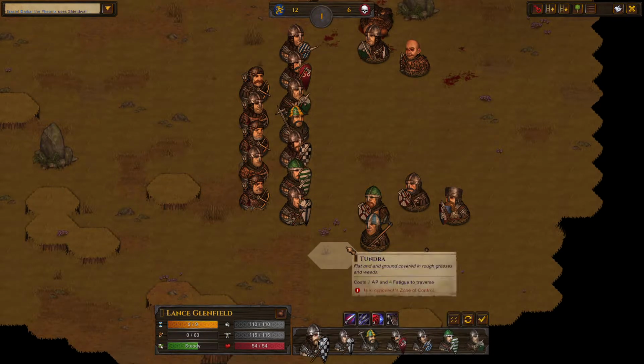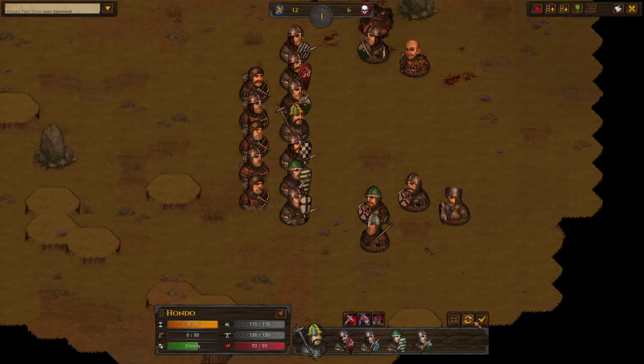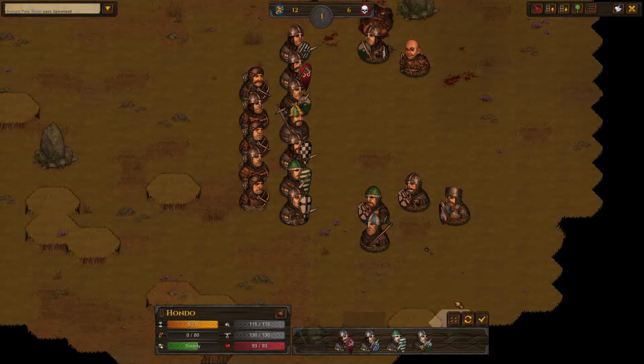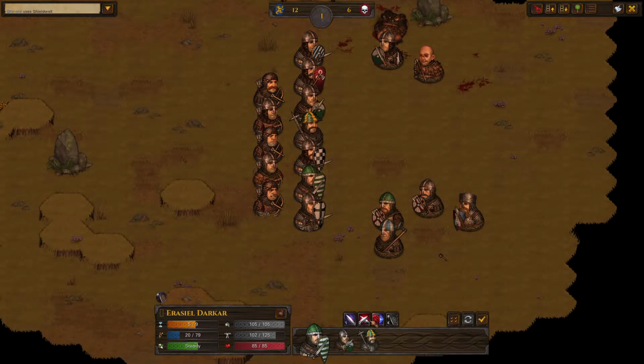We'll wait turn, see how things shake up. Shield wall, spear wall. Shield wall, spear wall. And Hondo, I think, is going to be a major player here when the time comes. Shield wall it up. I'm not sure if we should riposte or not.